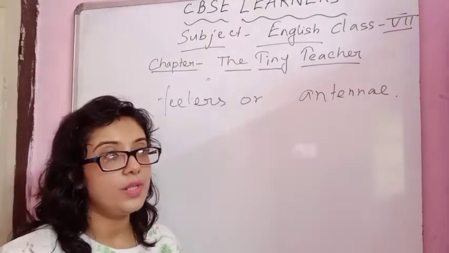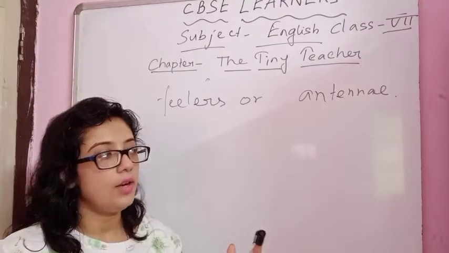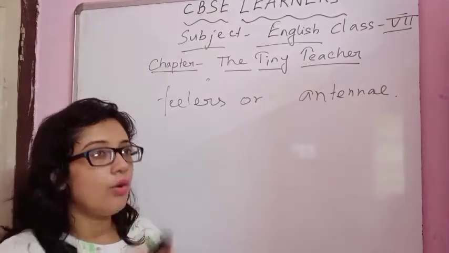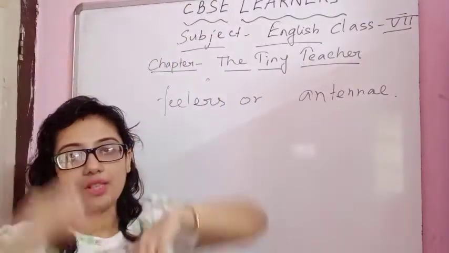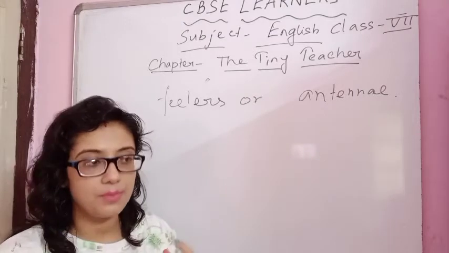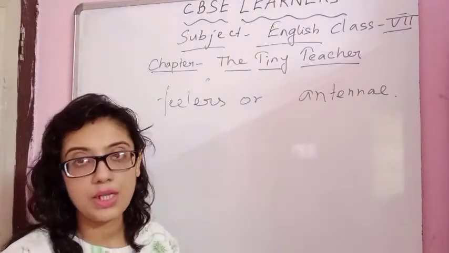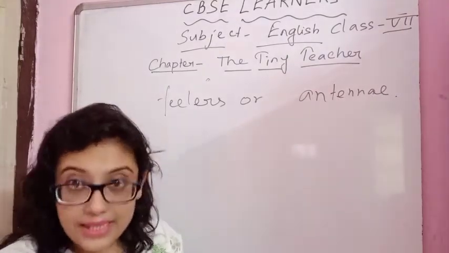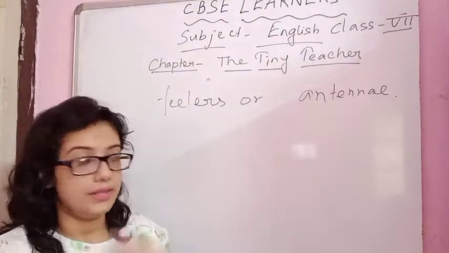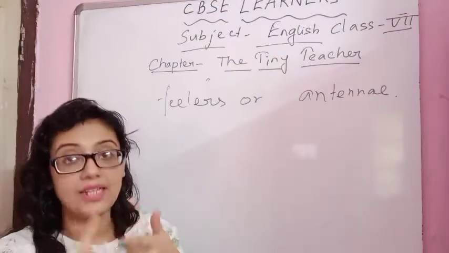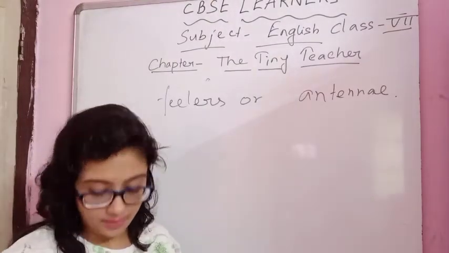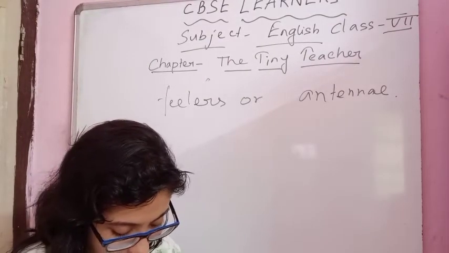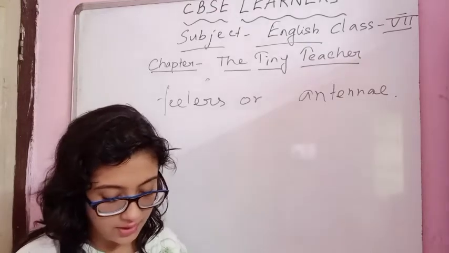So have you ever seen that on a wall? Sometimes we have seen that on a wall. One row of ants is going up, one row of ants is coming down. So we have to observe. If you observe closely, you will see that they greet each other by touching their antenna. That means they are passing messages through the antenna. Okay. Each ant greets all the other ants coming from the opposite direction by touching their feelers.